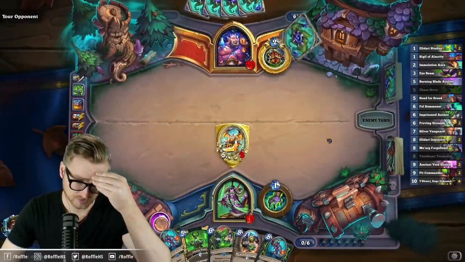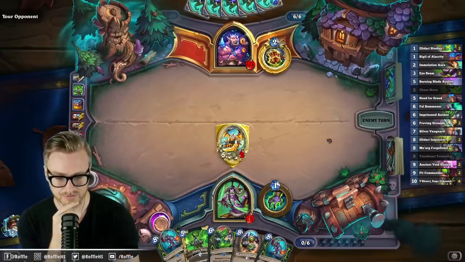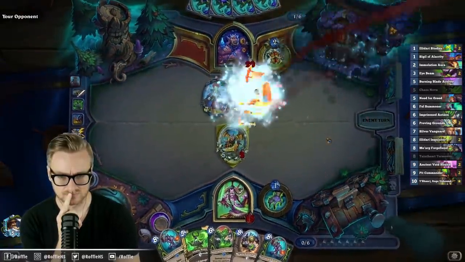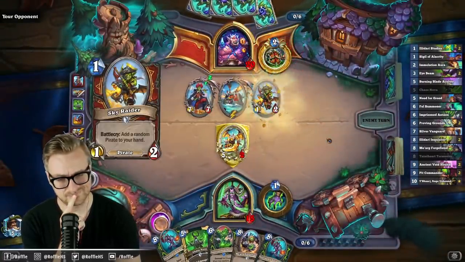Not what I was looking for there, but I should be able to at least kill off the Rakara and then start developing the 8 drops. Or are they just going to push for lethal? They're not that close. Set sail! The Juggernaut is under my command! Someone's got to lead the charge!